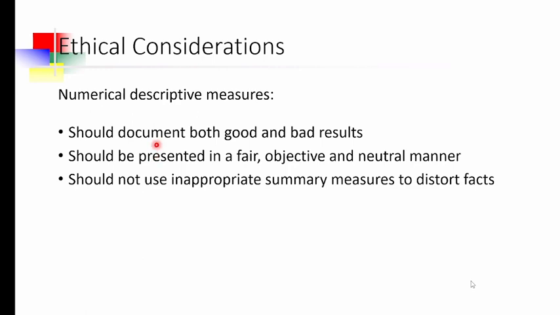You have to document both good and bad results. Suppose some measures are good and some measures are bad. Don't ignore the bad results; you have to report them. That is a main ethic, right? Results should be presented in a fair, objective, and neutral manner, and you should not use inappropriate summary measures to distort facts.